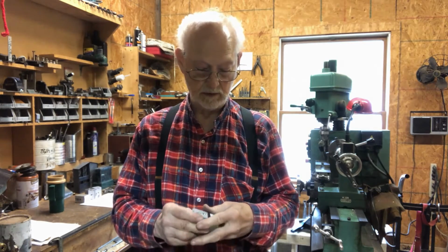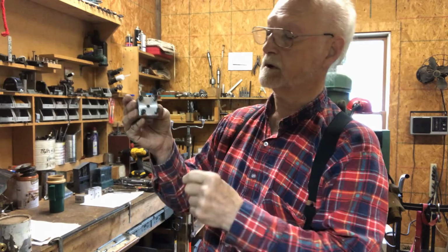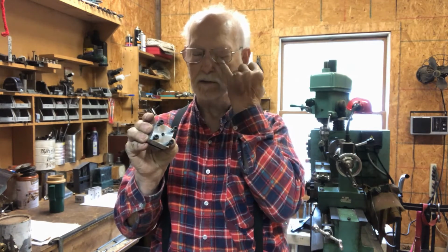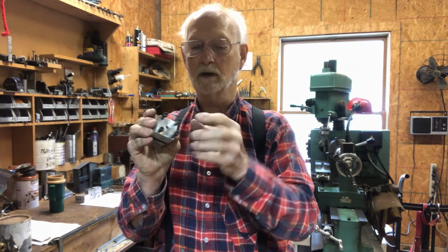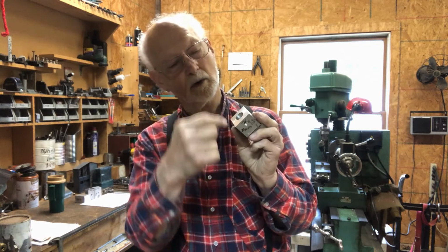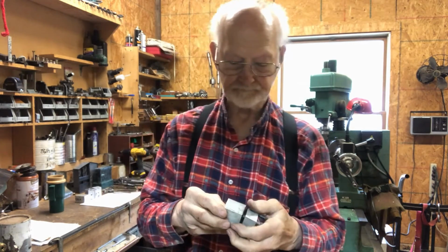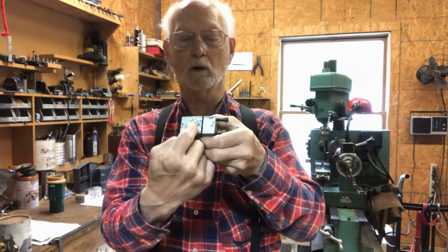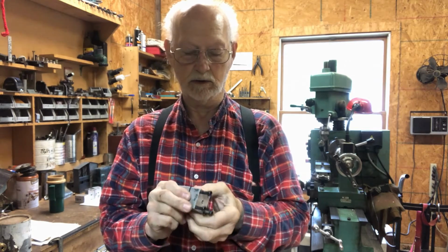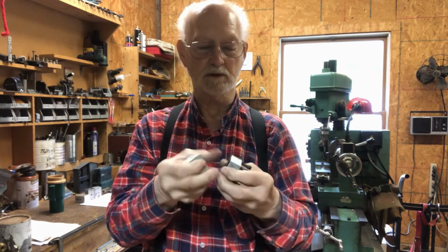First thing I have to do is drill a hole completely through the block, 1/4 inch. Then I drill the 4 bolt holes here up to about, well, to start with, I think it's about 1.5 inches. And then the next thing would be to drill the big hole here. And then there's a hole inside also that has to be made larger. I don't know, you can't really see that, I guess. After that's drilled, then the next one is this hole. And then I take it back out, turn it around, and drill this hole. And then the next thing would be to cut this piece here off of there all the way through. Then I end up with 2 pieces.